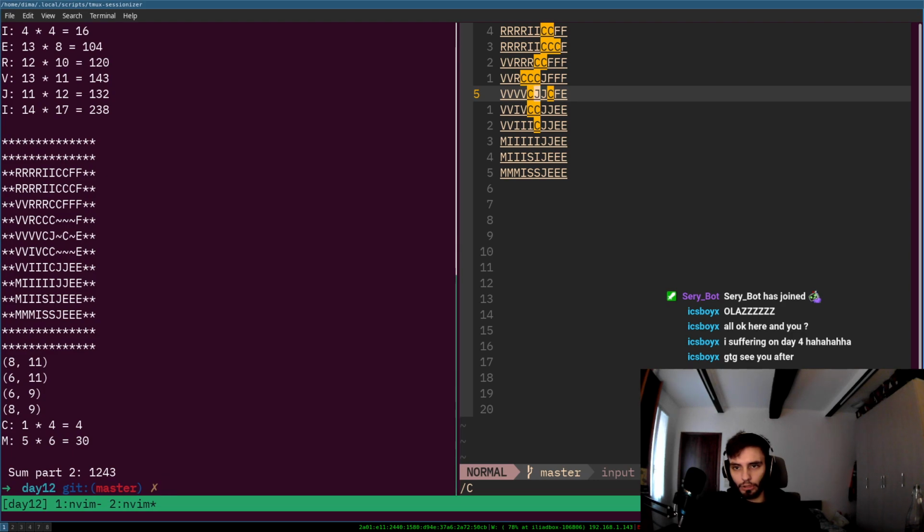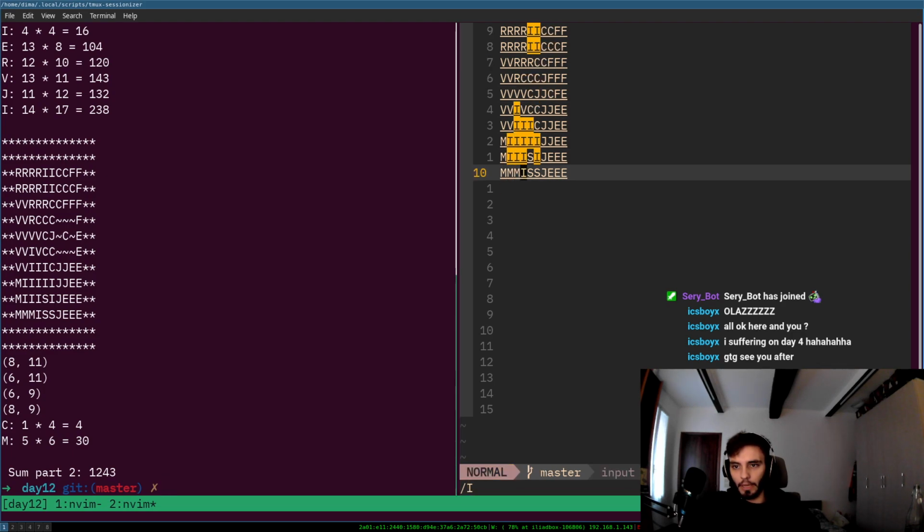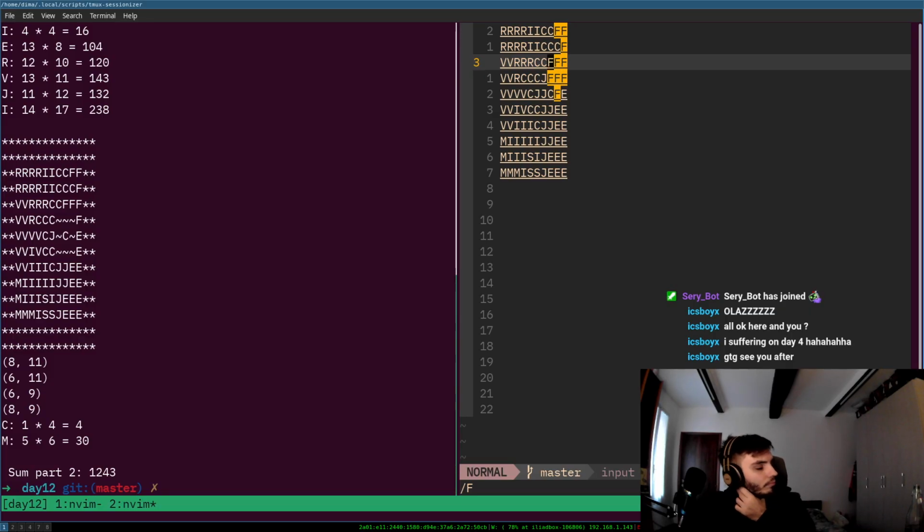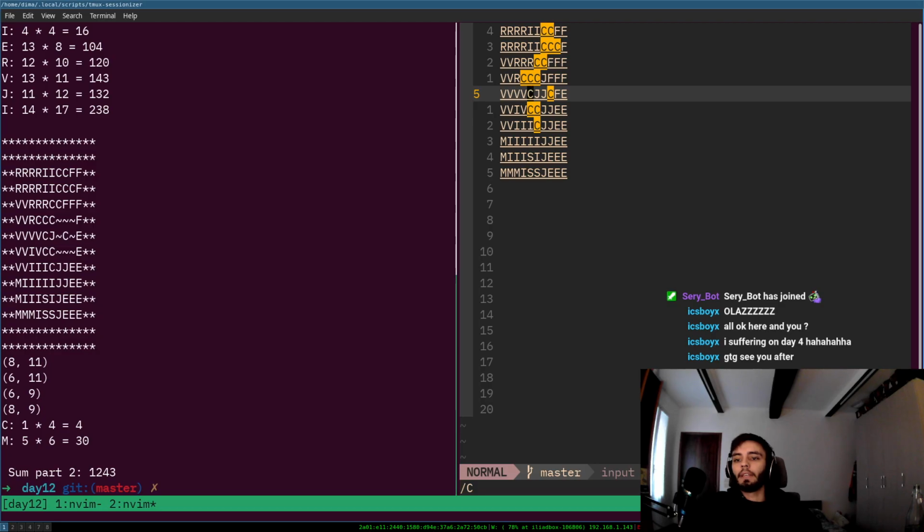And it should be shape based, right? Because yeah, I has one extra corner. F has this extra corner. While C, so let's try to understand the difference.